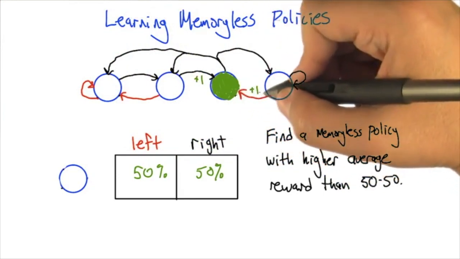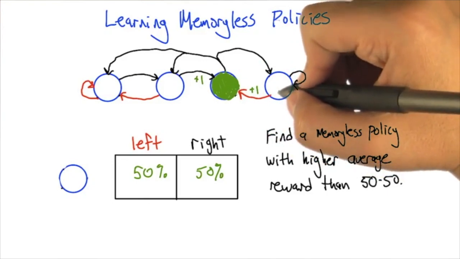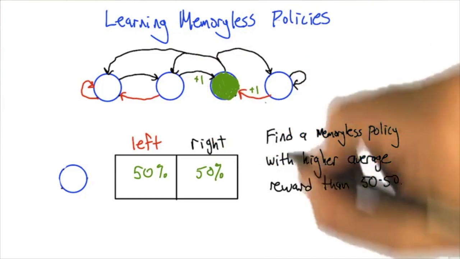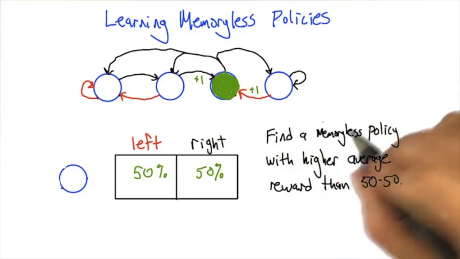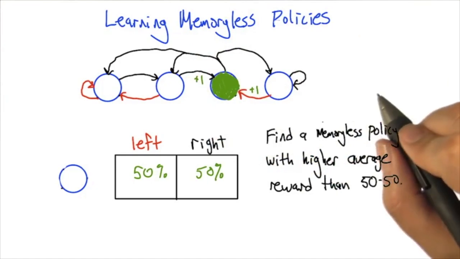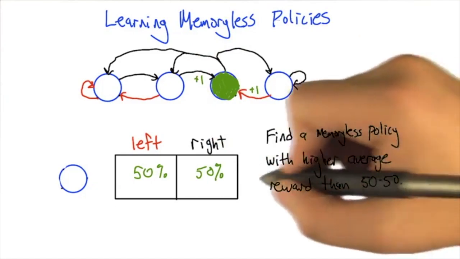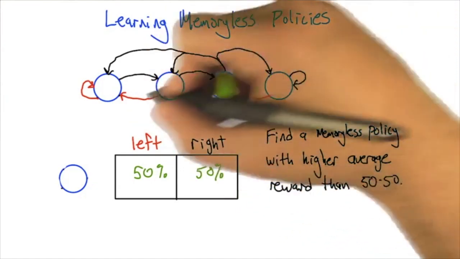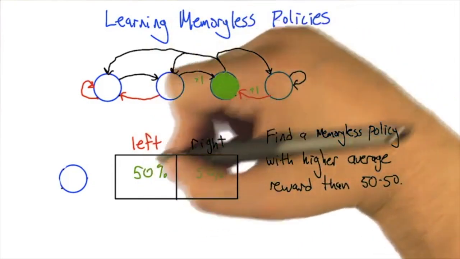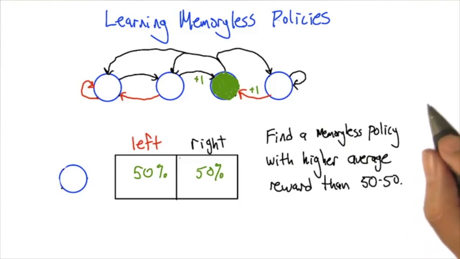And so it doesn't take that long. The average number of steps that it takes before we actually experience a reward and get reset isn't that long, right? It's certainly not infinite, and the expected value is some particular value. What I would like us to do is figure out, okay, can we do better than just a coin flip, 50-50? What would be a way to actually get a better score? How can we randomize between left and right to get a better score?